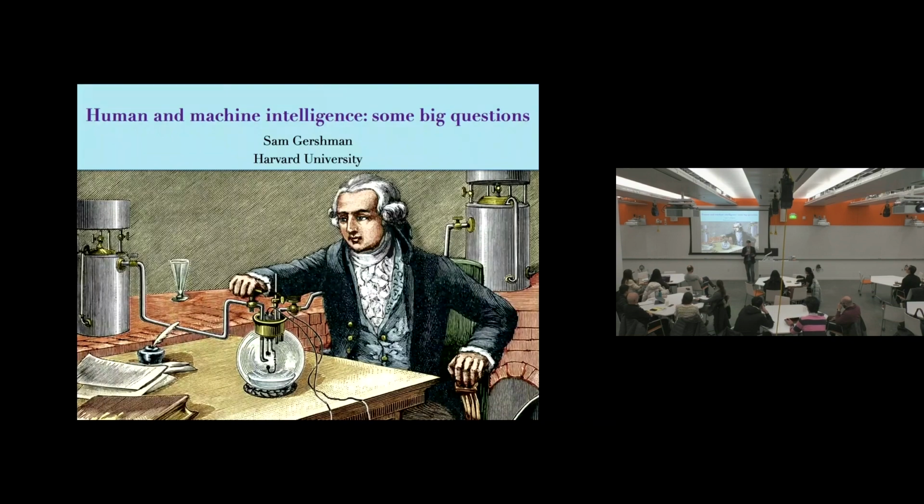So with that, I'm very excited to introduce our first speaker, Dr. Sam Gershman, who received his BA in Neuroscience and Behavior from Columbia University and his PhD in Psychology and Neuroscience from Princeton University in 2013. From 2013 to 2015, he was a postdoc in the Department of Brain and Cognitive Sciences at MIT. He's currently a professor in the Department of Psychology and Center for Brain Science at Harvard. His research focuses on computational cognitive neuroscience approaches to learning, memory, and decision-making. So the question that I've given Sam is, to what extent do current approaches in AI mirror those in human intelligence? So Sam, welcome.